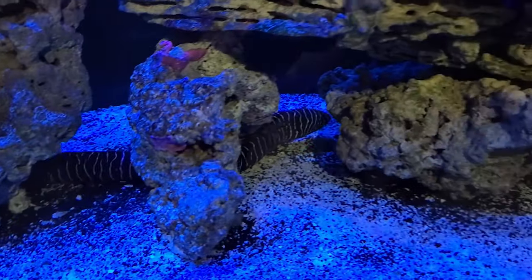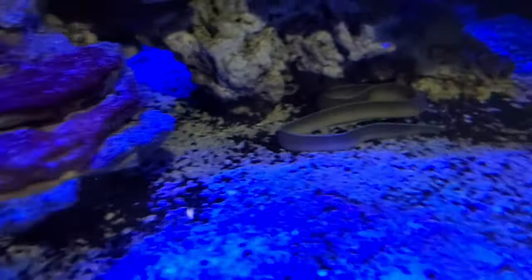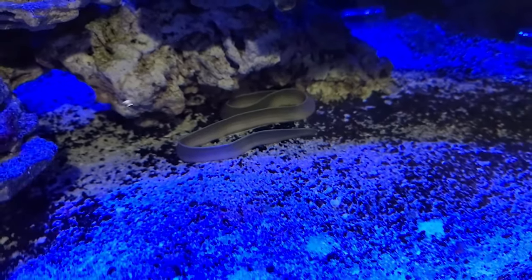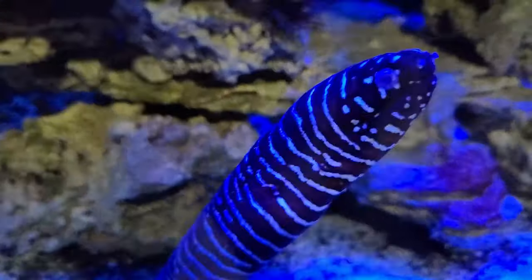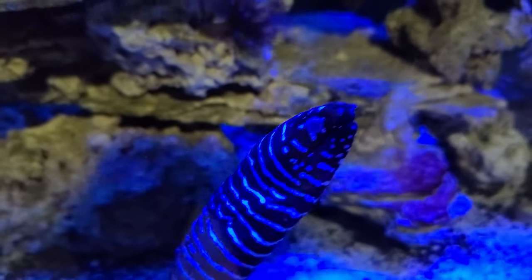There's also a ghost ribbon eel in here, and a few other things. The ghost ribbon's over here to the right, but the lights are going down, and we found out that it's better to add the fish with the lights down than it is when they're bright. Oh, he thinks we're feeding them. So. Indeed he does.